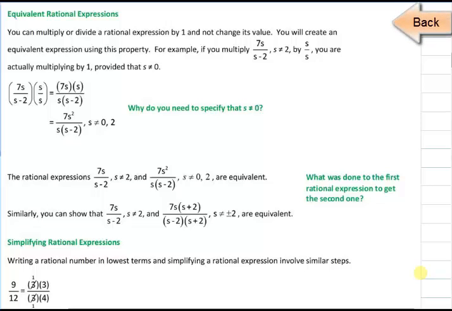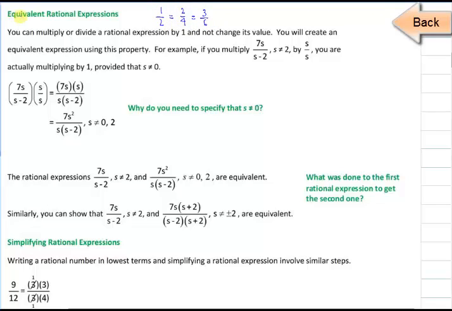We're going to continue our discussion on rational expressions by taking a look at equivalent rational expressions. Now, if you recall, with fractions, if you have a fraction like, let's say, 1 over 2, we can say that that is equal to 2 over 4, and we can say that that is equal to 3 over 6. And we know that because 3 over 6 and 2 over 4 both reduce to 1 over 2. And we say that all of these expressions are equivalent because they're all equal to each other. If you were to work out the decimal form for each of these numbers, it would all be 0.5.